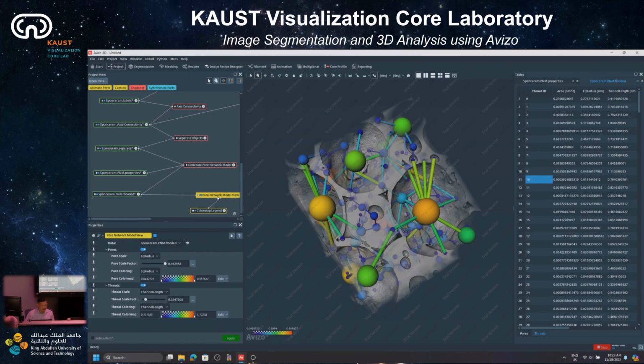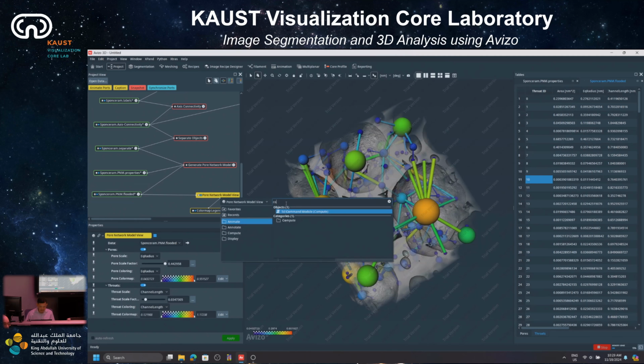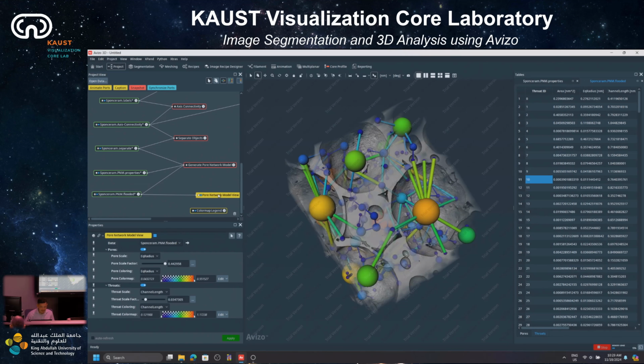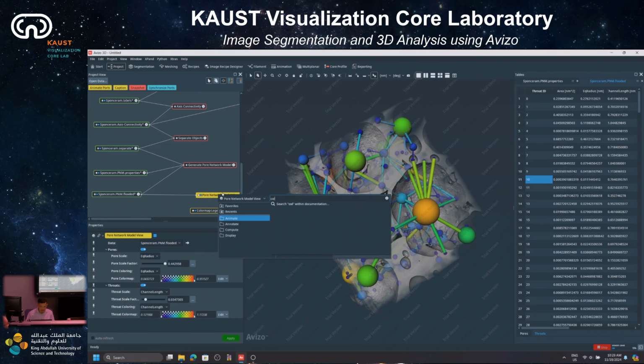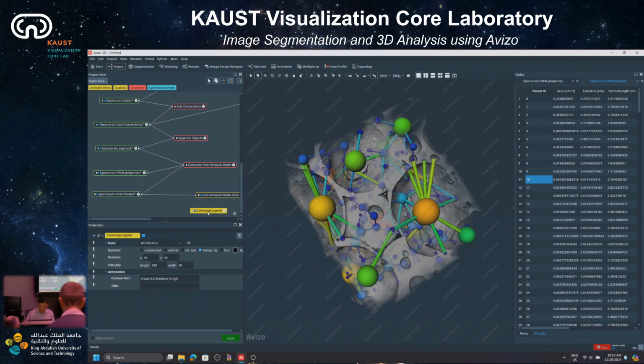So I select, for example, based on the color. You see the pore coloring. Here, right click, and then you could type color map legend. It should come up. I try one more time. Okay, so what we did before is more like this.